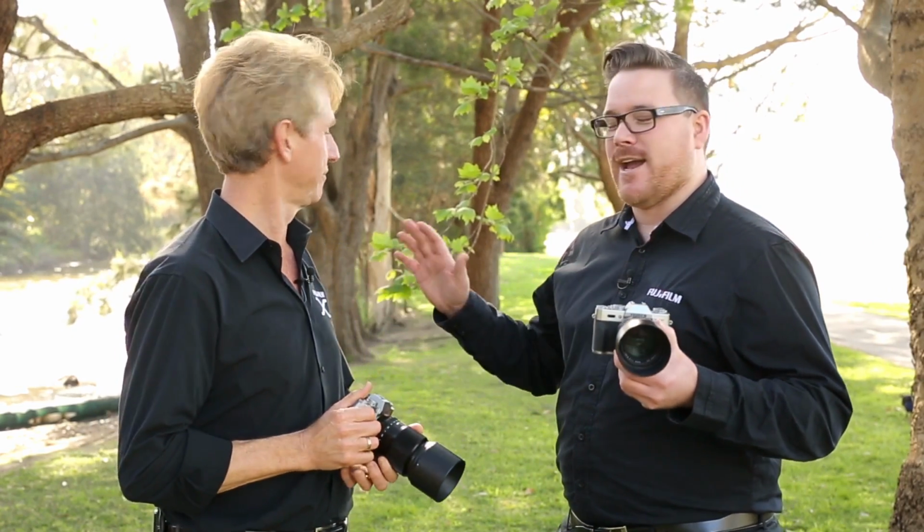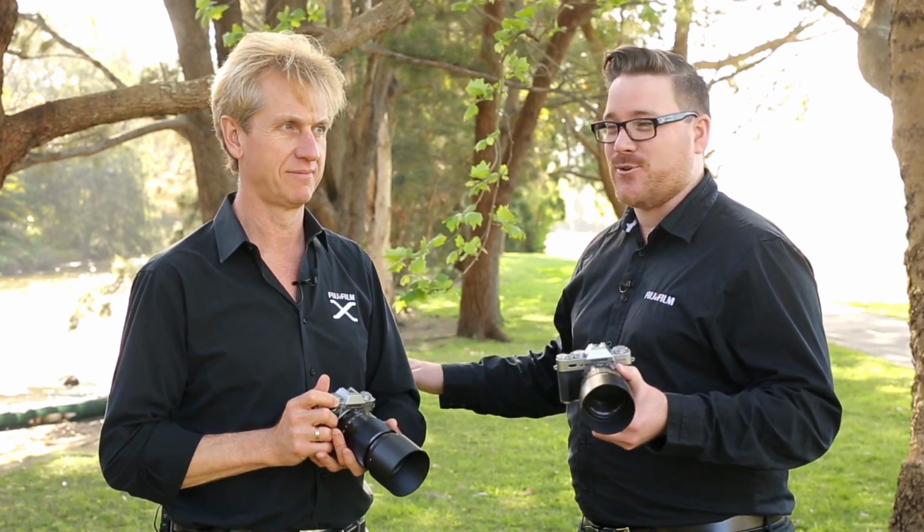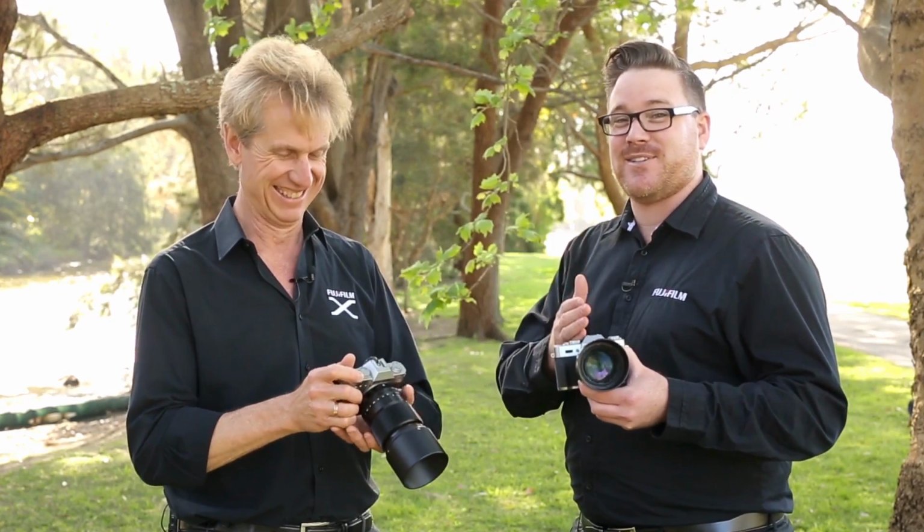Now, what we're going to do is test the stealth mode out. So we're here in Manly, and there's some birds along the shore here, and we're going to see if we can sneak up and see who's going to take the best photos, whether it's the 56mm 1.2 or the 90mm f2. But there's got to be some sort of catch. We're only allowed to shoot wide open. So we're going to use the electronic shutter to try and capture it. We're going to get some nice bokeh. We can use the rear screen to get nice and low and get that depth of field that we're looking for to get those professional shots. So are you up for the challenge?